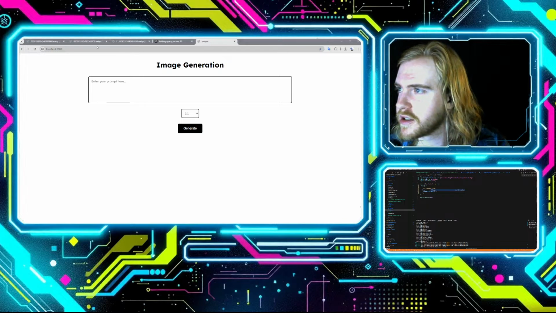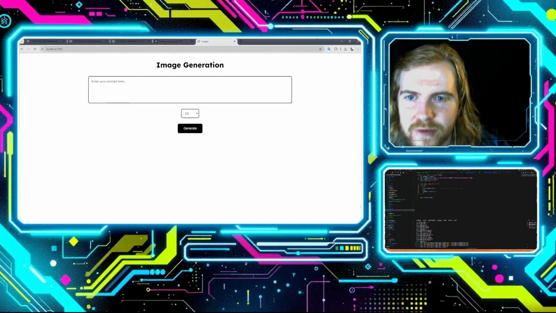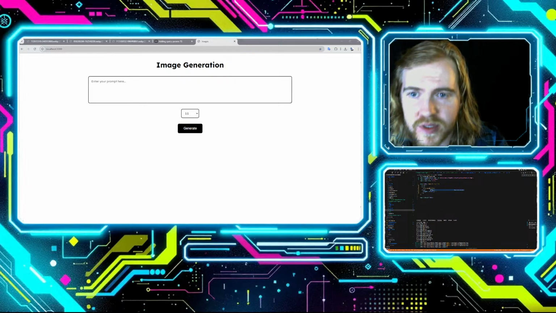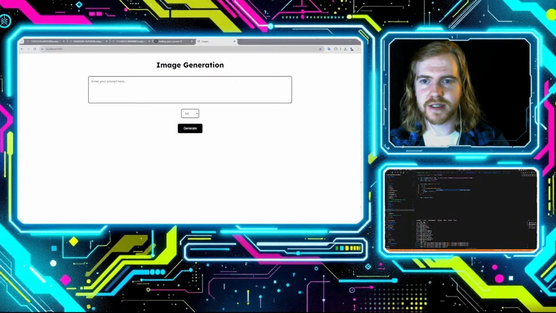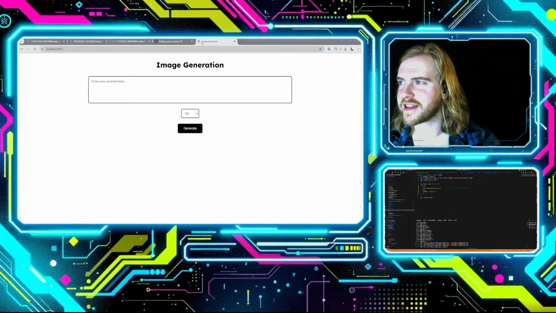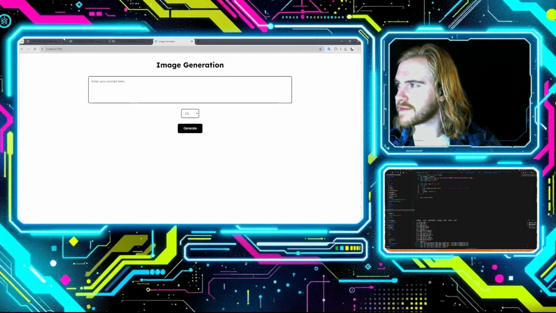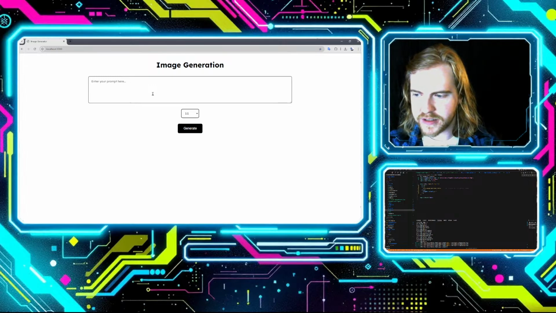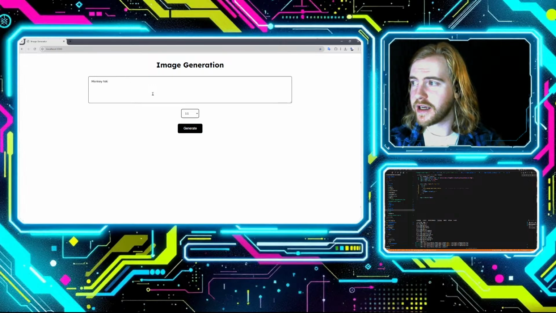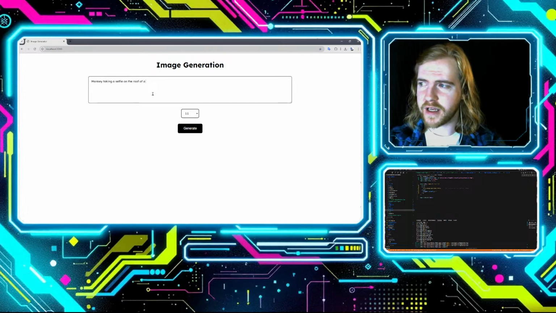Images. Yeah, that works. Ooh, that's nice. Image generator. Yeah, look at that. Wonderful. Okay, so let's try monkey taking a selfie on the roof of a semi-truck.